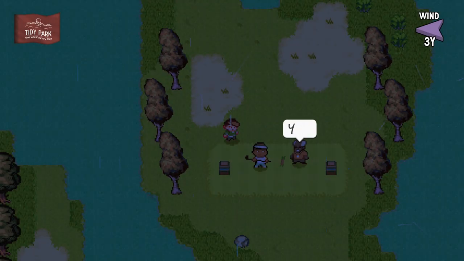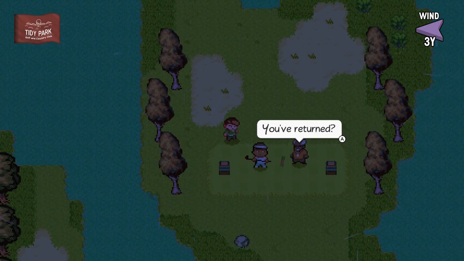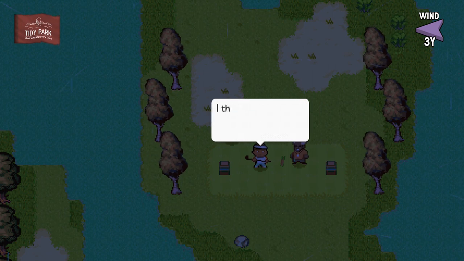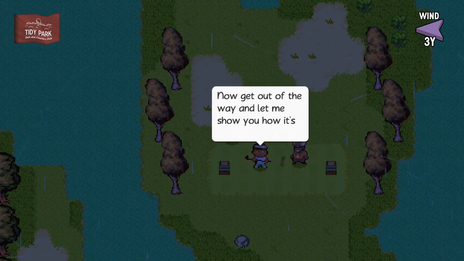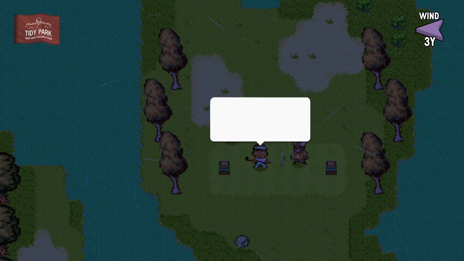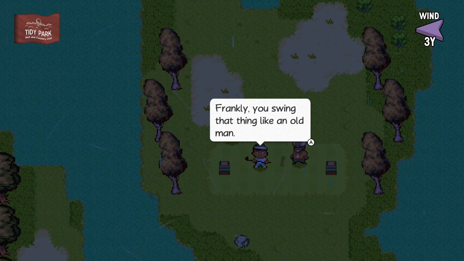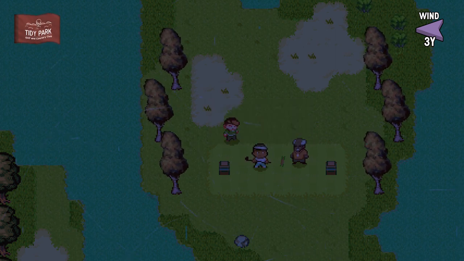Are they gonna actually chat it out? Yes, they are! You've returned? This is my home course. Oh, really? I think I'm more than entitled to come back here. Now, get out of the way and let me show you how it's done. So we're gonna be taught by his son. Frankly, you swing that thing like an old man. He's gonna say, I am an old man, like I am a child.